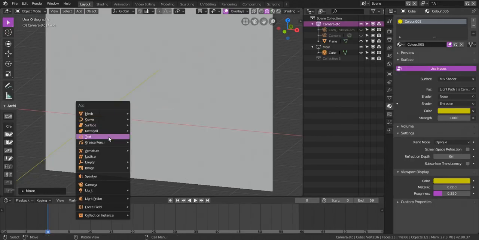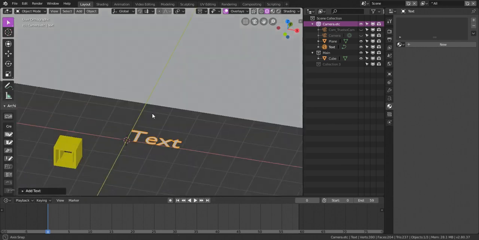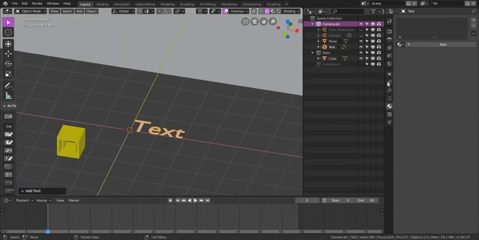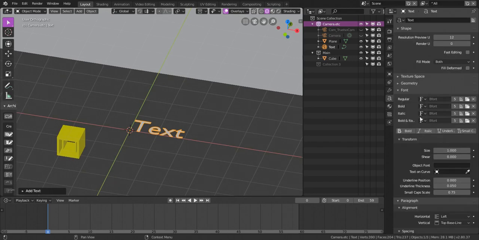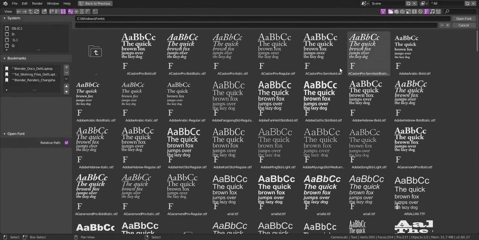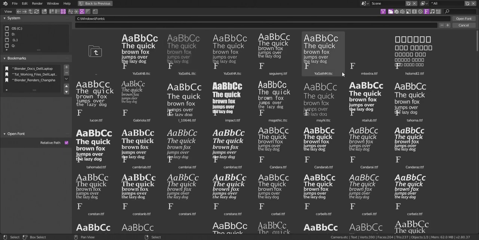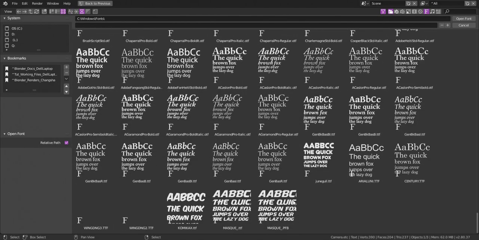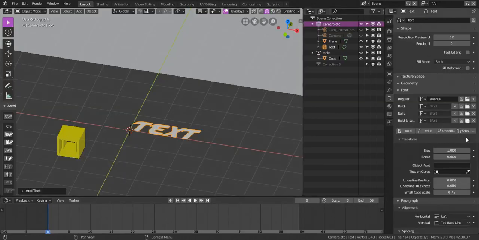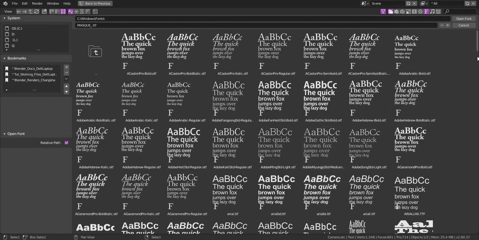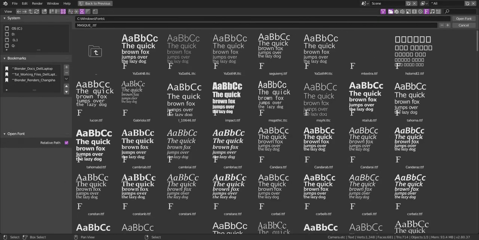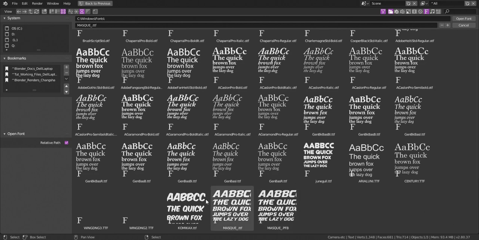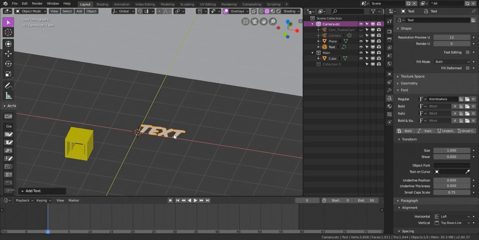Okay, so we need some text. I'm going to go Shift A, text. And this will need to be a nicer font. So let's choose something. I got some fonts recently. So if I go to time modified, yeah, here's this one, Mask. I quite like that. Let's do something else. I did that in the other one, in the example. What else have I got recently? No. Oh, this one. Okay, that looks good.